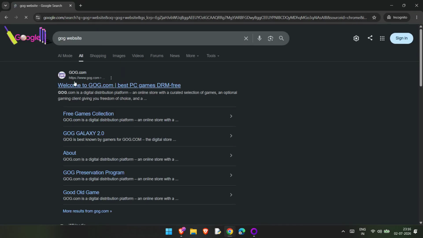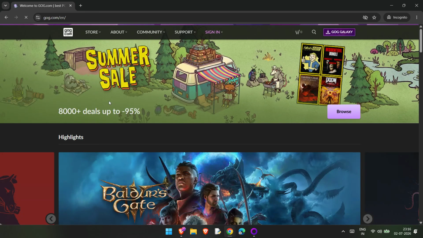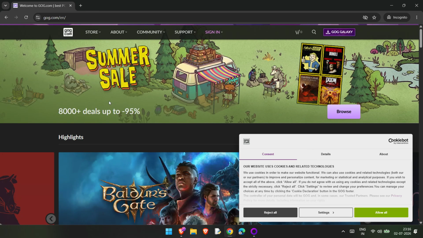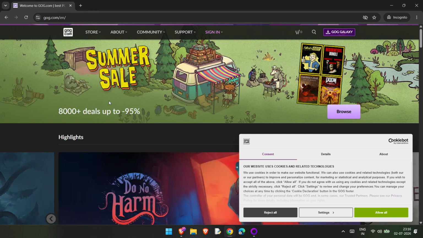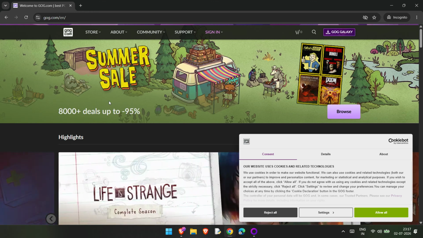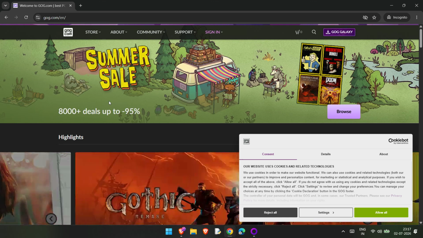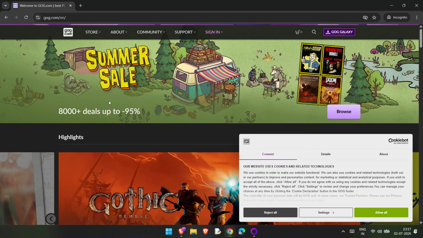If you can log in through the browser but not the client, the problem is likely with the app itself. If you can't log in anywhere, then the issue may be tied to the account or sign-in verification. If the browser login works, you may need to reinstall or repair the GOG Galaxy client later, but for now we've already ruled out one major cause. If the browser login does not work, make sure you check your credentials, any verification emails, and account security settings before trying again.